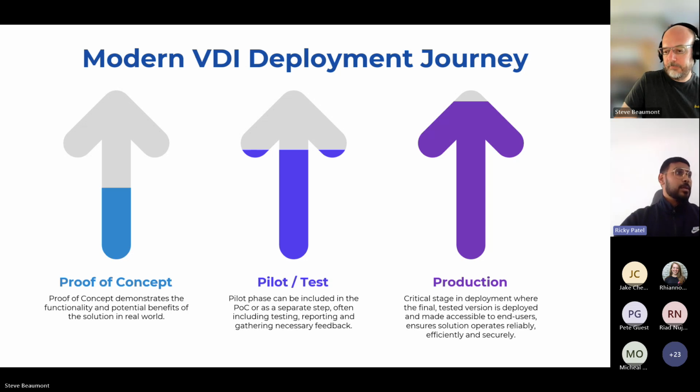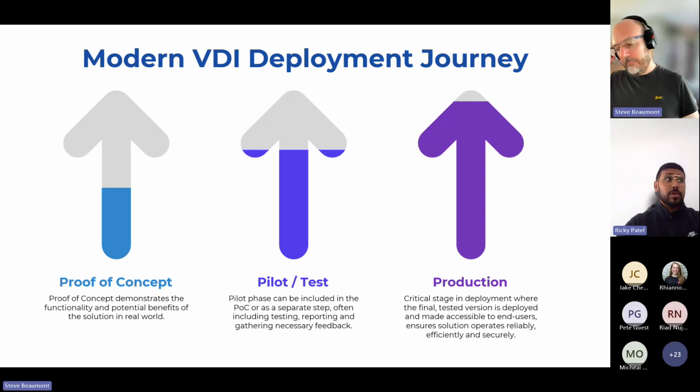Cool. So where do you start with this modern VDI deployment journey? We often say to start with a proof of concept, and the proof of concept should really help to demonstrate the functionality and the potential benefits of which scenario, or is it both, that are going to suit your end users' needs.